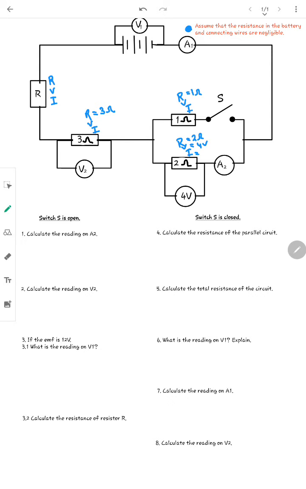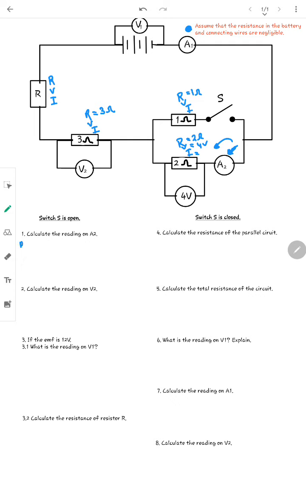Now, they ask us to calculate the reading on ammeter number 2. So if I come to ammeter number 2, here's ammeter 2 right here. I look for the resistor that is right next to ammeter number 2, if I can find a resistor, if I'm going to use Ohm's law. And there we can see, here is my resistor, right in series with my ammeter. Remember that when it comes to ammeters, your resistor is in series. When it comes to voltmeters, your resistors are in parallel. So I can identify these particular variables right here.